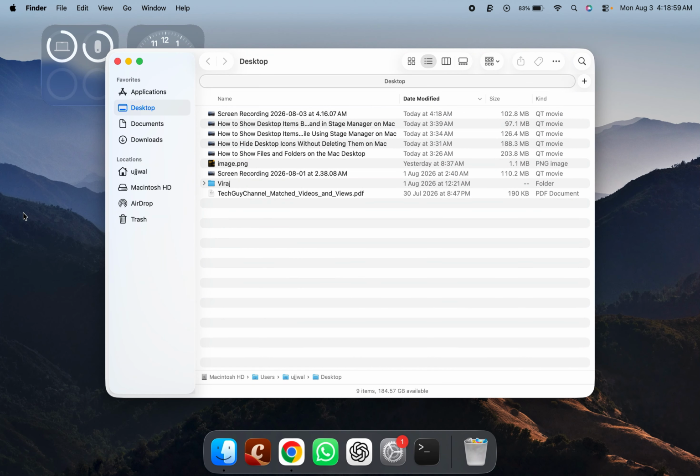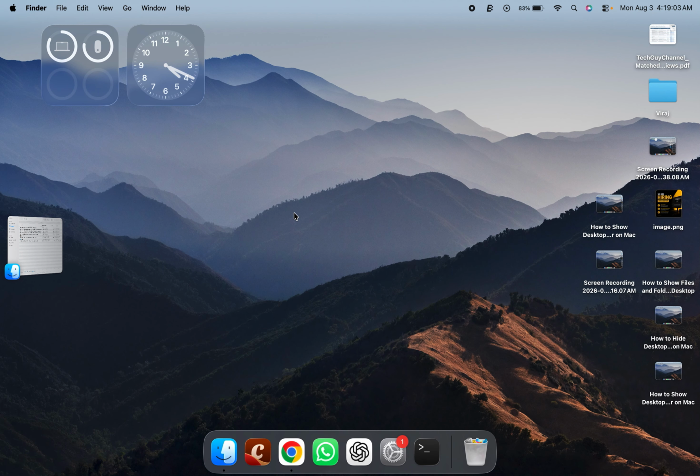In this video, I am going to show you how to make clicking the wallpaper always show the desktop on Mac. So macOS includes a feature that lets you quickly reveal your desktop by simply clicking on the empty area of wallpaper. When you click the desktop, all the open windows temporarily move out of the way so you can easily access files, folders, widgets and screenshots on your desktop. Clicking an app window again brings everything back.